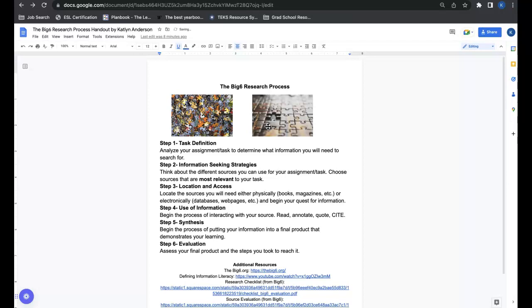So then the next is information seeking strategies. Think about the different sources you can use for your assignment or task and choose the sources that are most relevant to your task. What do we mean by different sources and how they are relevant to a task? Well, if you're doing a history research project, primary sources can be very helpful.